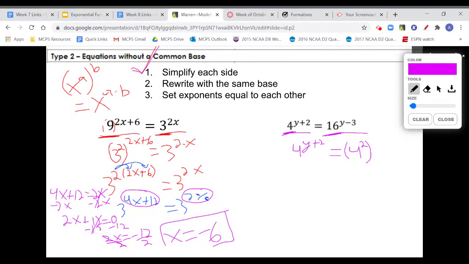And I'm putting it in parentheses to remind me that this 4 to the second power is replacing the 16. So before, the 16 didn't have to be in parentheses because it was just a number. It wasn't an expression. But now that I'm replacing 16 with this expression of 4 squared, I'm going to put it in parentheses to represent that that whole expression is being raised to the y minus third power. Okay. Following along with my exponent laws, when I go to simplify, I'm going to have to multiply those two exponents times each other. So I'm going to have to multiply 2 times the quantity of y minus 3.